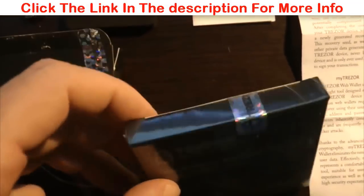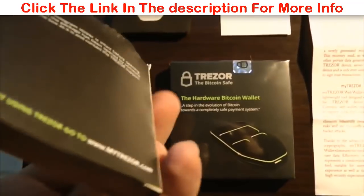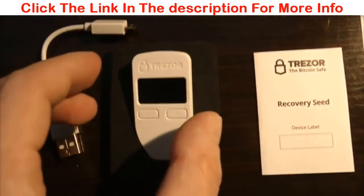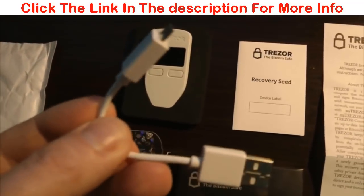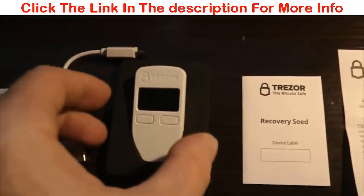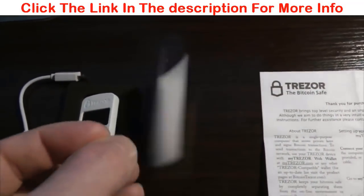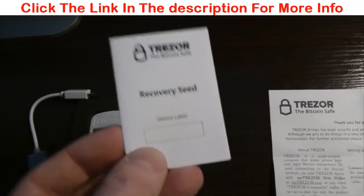By the packaging here you can see that it has the plastic coating. It also has the holographic seal there and the package is actually kind of glued up, so to open it takes a bit of effort and you can really see if someone's been into that package or not. So you have the directions here. I purchased some extra cabling because this cable here is good for a laptop, but I have a desktop machine here. This is the device and you can see that it's quite small and dainty. And this here is the seed booklet — of course you could use any paper or something else. So this is for the recording of your seed, which is very important.